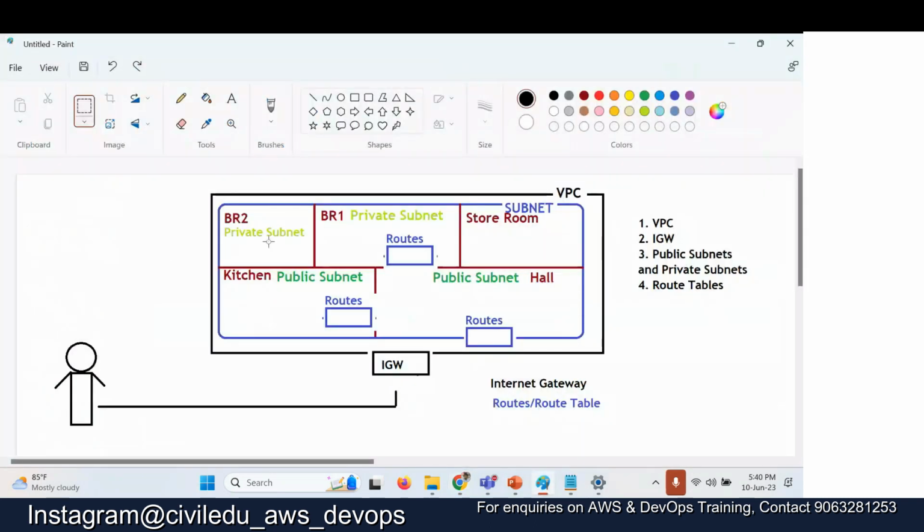Now the next thing is, we have created the subnets. If you see the architecture diagram, I have created one VPC, and in that VPC, I have created the public subnets and private subnets. Now, in order to allow any person inside our network, we have to first create the internet gateway, and then we have to create the route tables. So now what I will do is create one EC2 instance and launch it in the network which we have created.